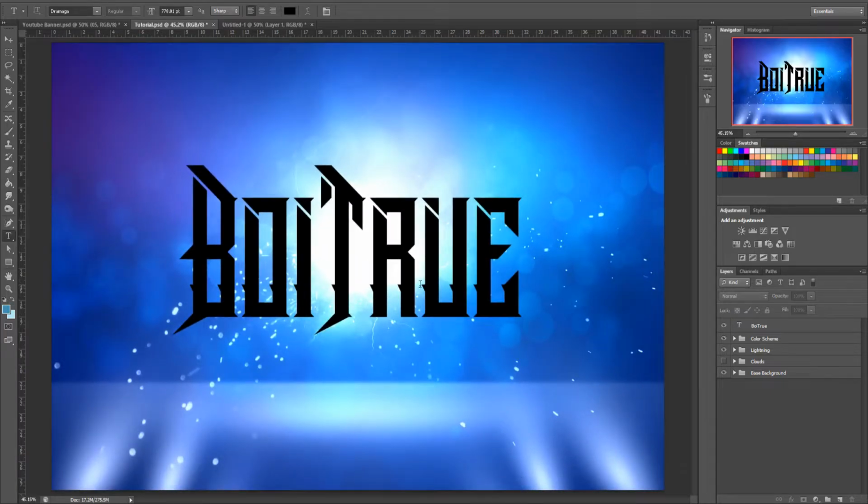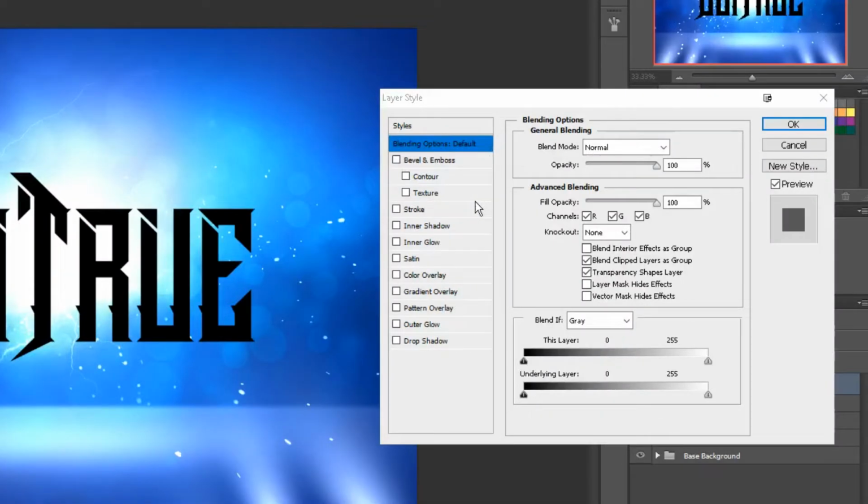Now, how do we get the font to do what we want it to do? How do we get it to look nice? How do we get it to pop? So basically you just come to this text layer right here, and you double click on it, and it'll bring up this pop-up, and pretty much right up top you can just start playing with all of these little effects right here to make it really stand out immediately. But just for now, let's go with these, right? We got bevel and emboss, we got contour and color overlay.